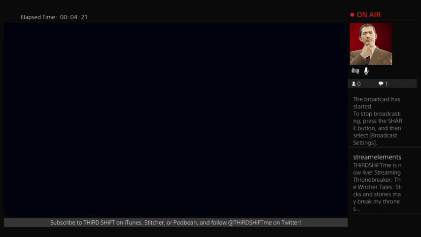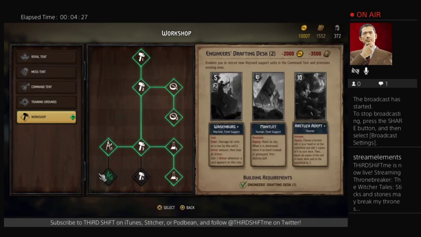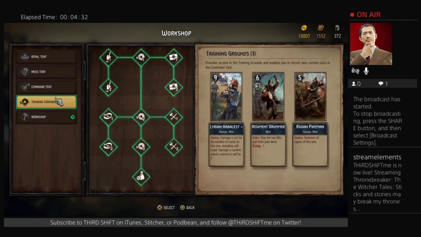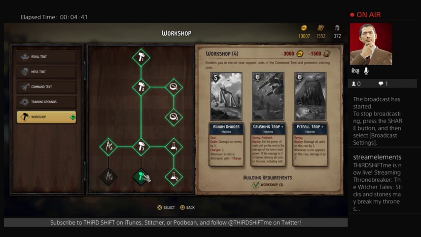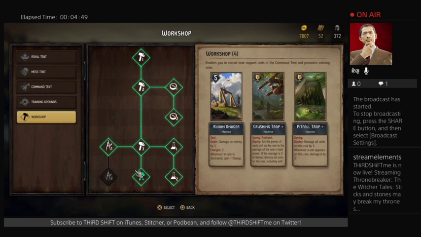What else is in here? Oh, can I afford to build something? Okay. 3,500, 1,500. That's... Nope, you got the palisade left. Oh, my pitfall trap's better. Damage by 3. Crushing traps are better, but I don't like that. Rivian Onager is pretty nice.